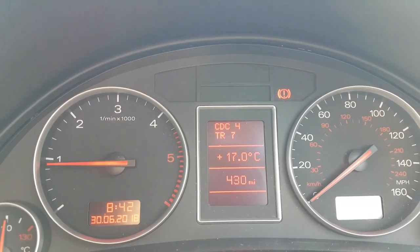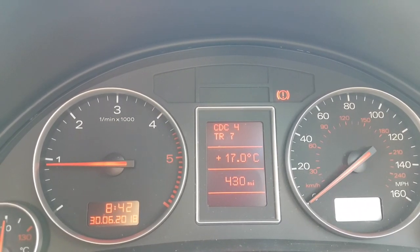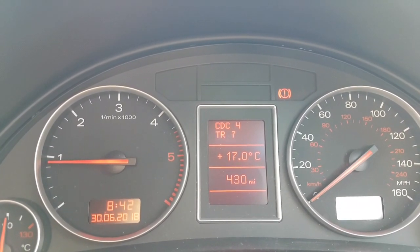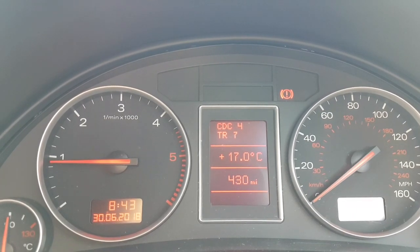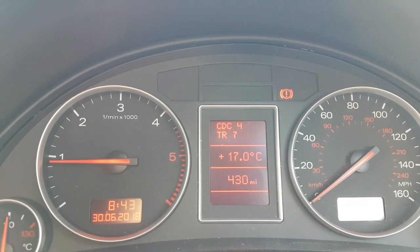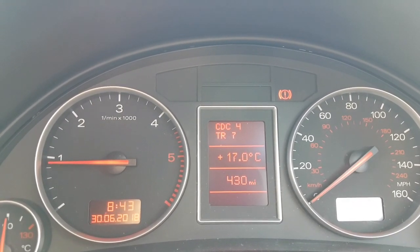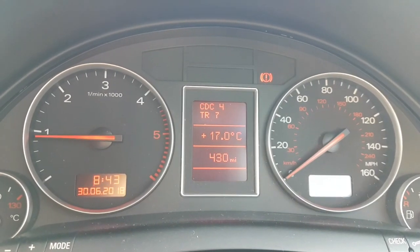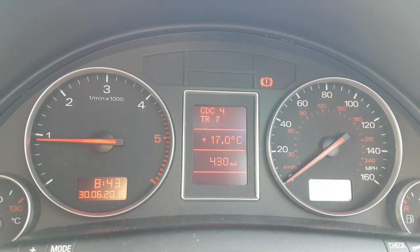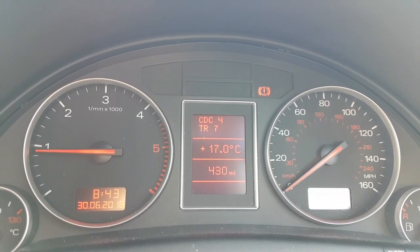I went for the cheaper option and it's cured it — I'm really chuffed. The test I did on the crank sensor: from reading online and speaking to our technical department, somewhere between 500 and 1000 ohms is a good sensor; anywhere outside those parameters and it's logical the sensor is scrap. The issue was it was so intermittent I couldn't prove whether it was the sensor or not, which is why I guessed — but for the sake of 30 quid it worked. I hope this helps with your misfiring issues. Definitely go for the cheapest option first. Goodbye!